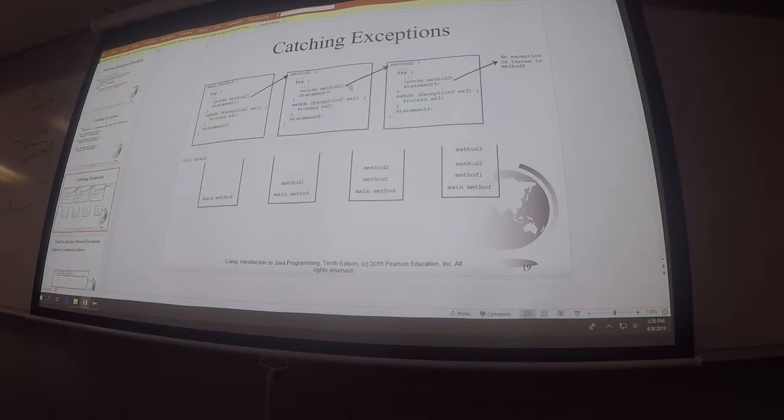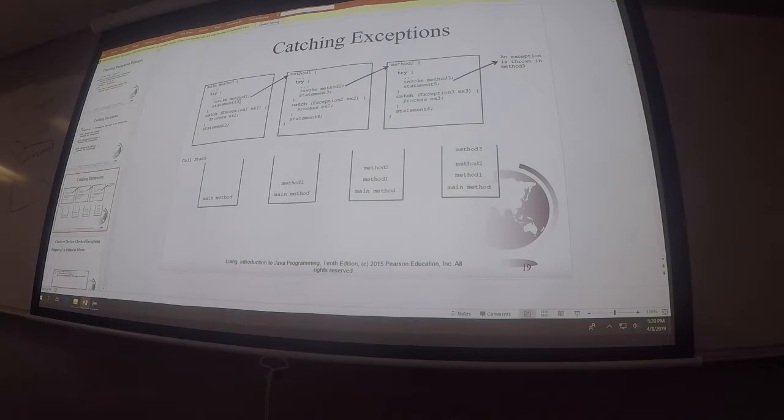Now this caller, where does the exception come? The exception comes here, right? Is it exception type 2? If it's exception type 2, it catches and processes it, and then executes statement 4. If it's not type exception 2, it goes back to the caller. If it's an exception 1 type, it processes and executes what? Statement 2.